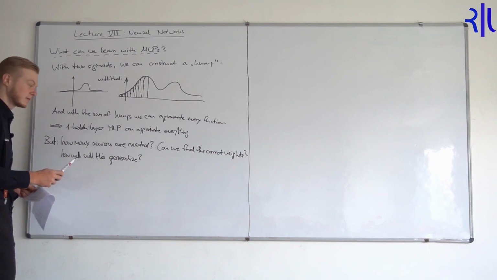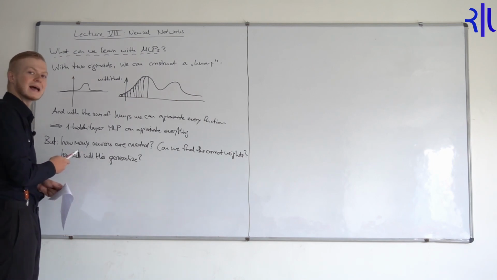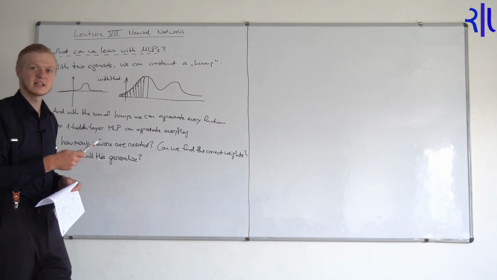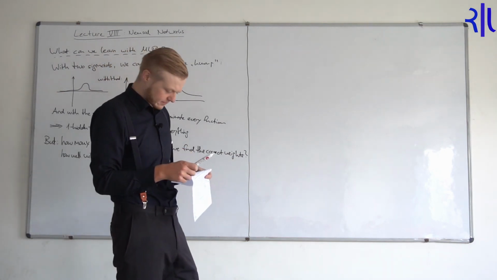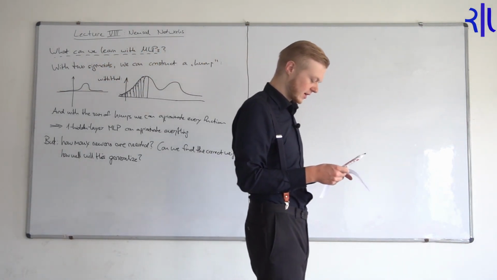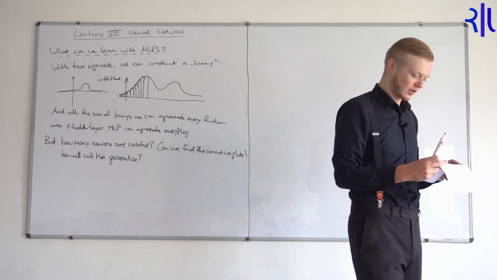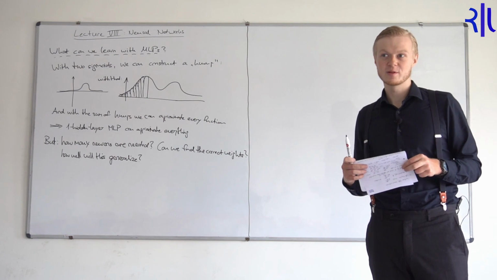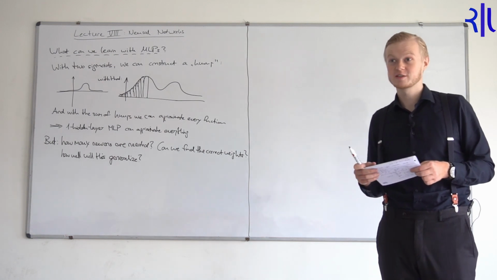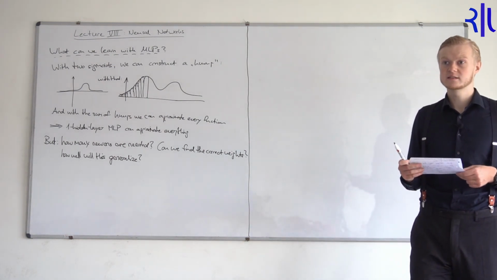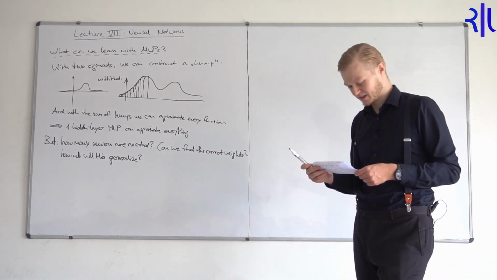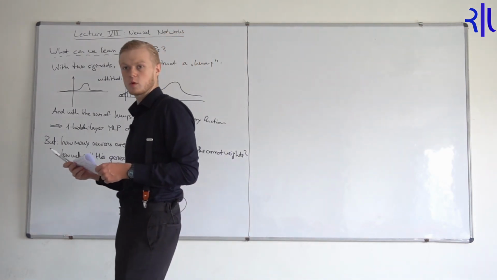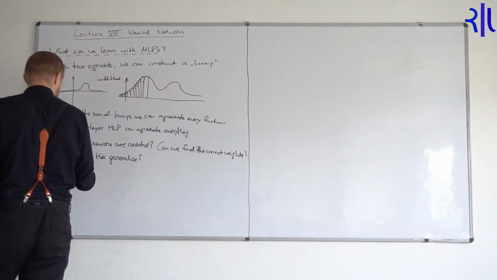So the answer is we might need a lot of neurons. It is very easy to find examples where you need exponentially many. It is also very hard to find the correct weights, and if we take a one-layer MLP, it usually does not generalize well, but rather it tends to memorize the data, so it tends to overfit. What can we offer as a solution here, at least for the many neurons?